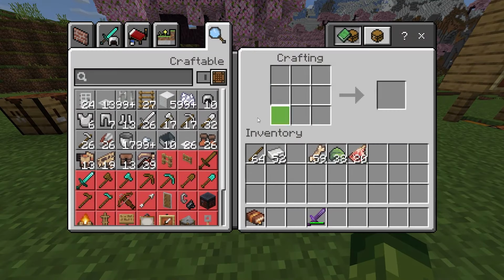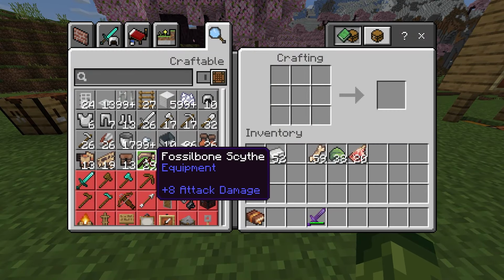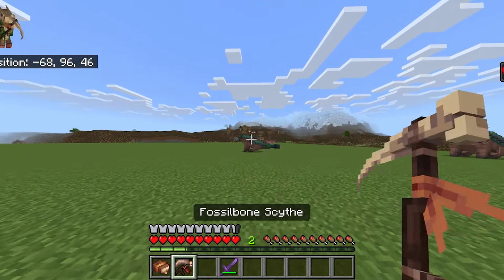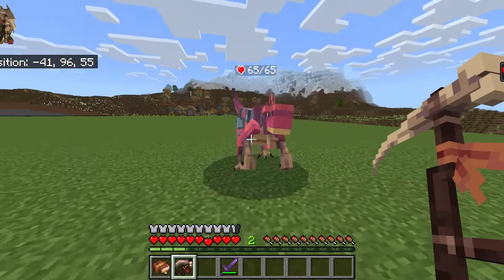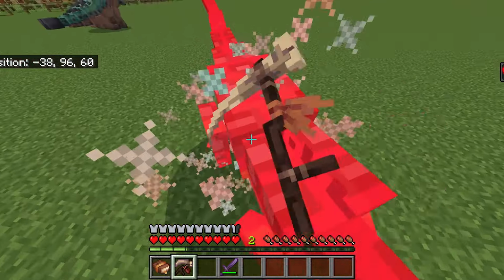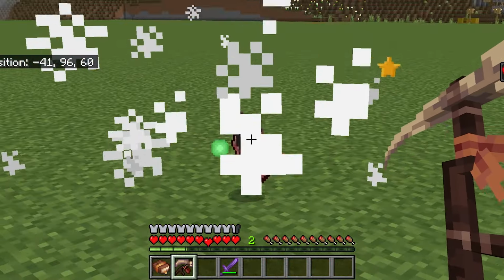There is a weapon you can make. This is going to be a fossil bone scythe. I wonder what the attack animation of this is. It's clunky. Let's go and get you. You want to fight me? Yeah, I don't think so. It's not as strong as my weapon, but it's still going to do a little bit of damage.